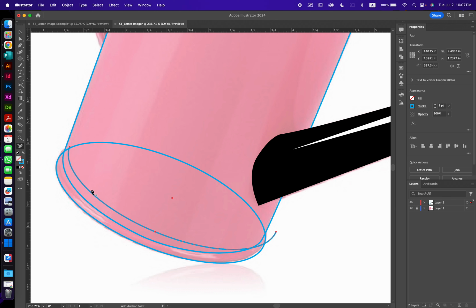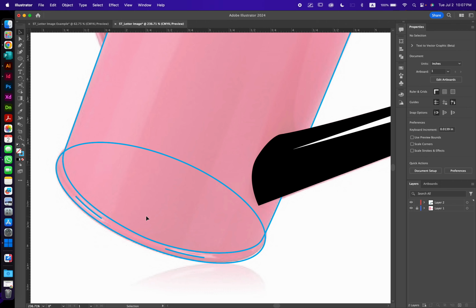So I'm going to hit plus to get the plus sign, and I'm just going to add points over here. And now I'm hitting the direct selection tool. I'm going to choose a point in the middle and delete. I'm going to delete that point, and I'm going to delete that point. And now I just ended up with these 2 lines. They are independent of each other, and they just fit on the shape like that.